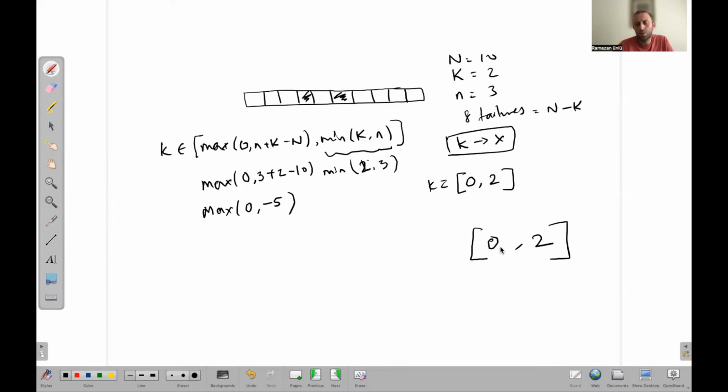So my range is between 0 and 2, which is what we found earlier. But how can we interpret this one? Here, I'm trying to find the minimum one. In this case, the minimum is 0, because I have some failures. But what if that was not the case?